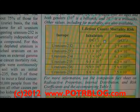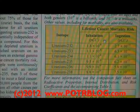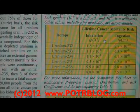Well, since these particles are so small, they have a much easier time getting deep into the lungs. If you swallow them, they're more easily ingested and absorbed through the intestines, and they're much more likely to penetrate blood-brain barriers. Not only that, in the case of uranium, uranium is a bone and kidney seeker. And so what will happen is these uranium atoms now have, let's call it, an autobahn to the inside of your body.